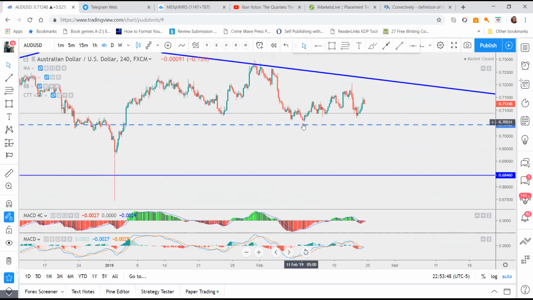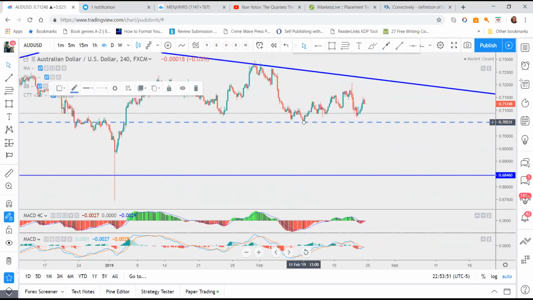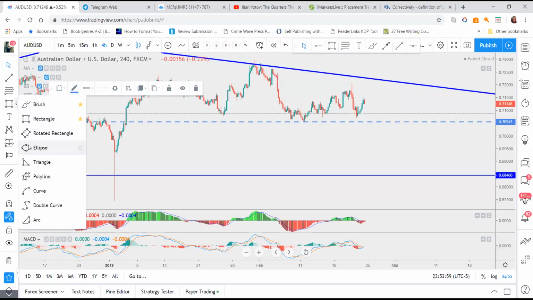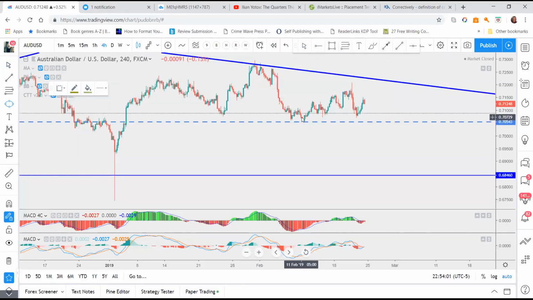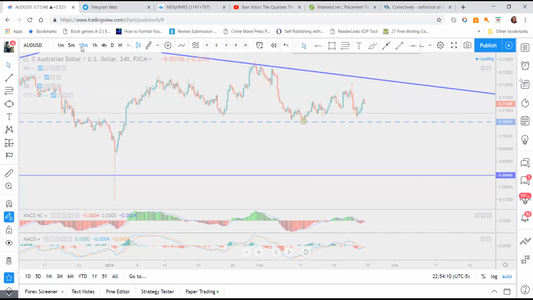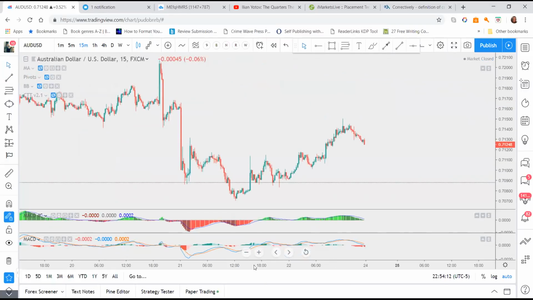Get a sniper. If you look right here, if you tighten it up right there, you could start buying, start looking for buy opportunities. Now, when we say start looking to buy, you don't just buy. So let's box in this right here and see what would have been our indication to buy on a smaller time frame. So we look to our 15-minute and lower to enter a trade.